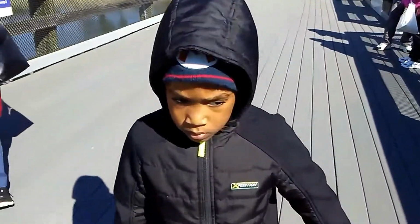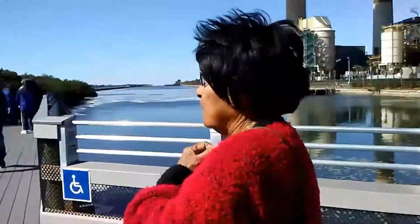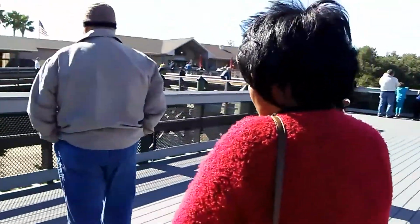What is this water? Is it a river or is it the ocean? This is the bay. The bay? Yeah. I can't be specific because I'm not a boating person and I don't want to say something stupid. It's the bay. I don't know. It's salty water. I had my hand in that stingray tank, and that cut is paying for it right now. It's burning.